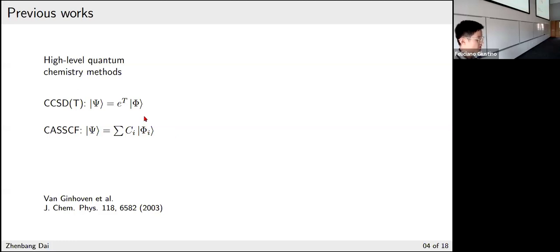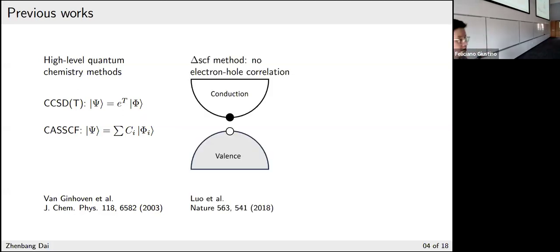One of them is high-level quantum chemistry methods, meaning you can use a lot of Slater determinants to expand your many-body wave function, and you can get your total energies for the excited state and the forces in a very accurate way. But as you can imagine, this method can be very expensive. So it's not very appropriate to deal with large systems hosting large exciton polarons.